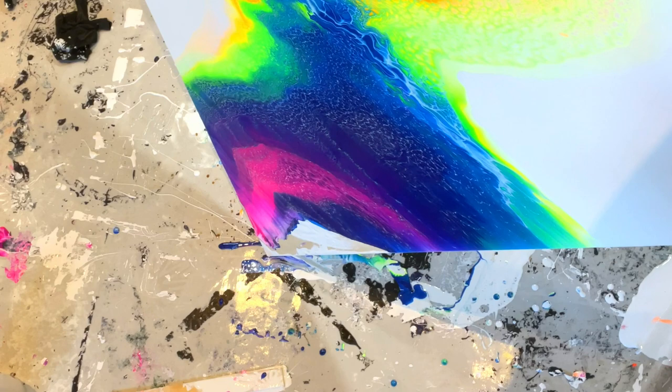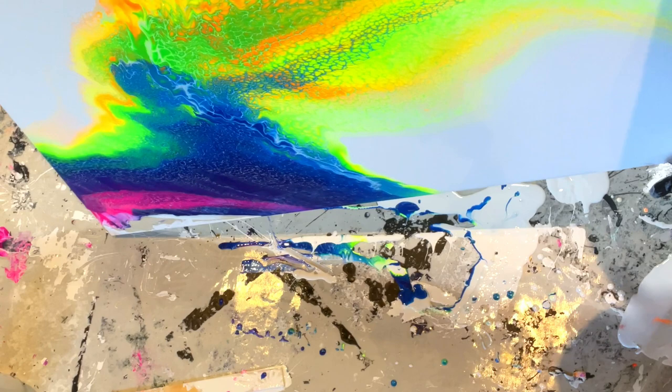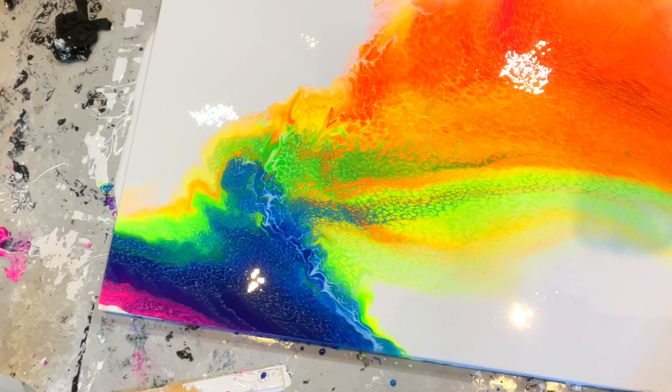Whew. This was definitely a good workout. You know what? I am going to want to do a regular bloom with these colors. Okay. Here we go. Okay. And. Okay. Definitely different. Definitely bright. Let's see.